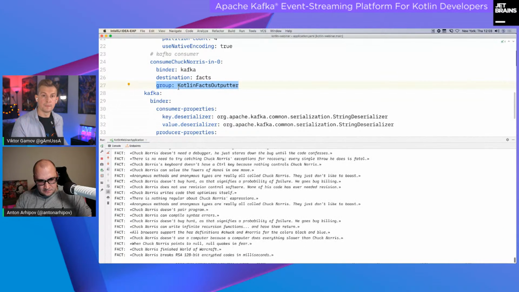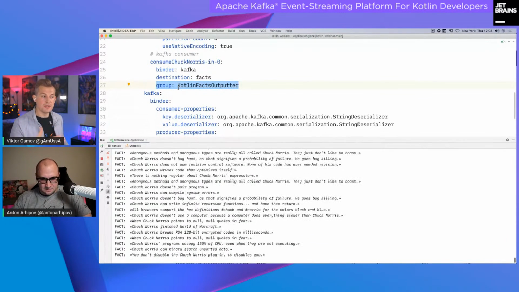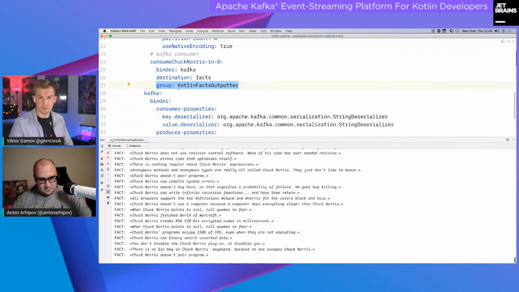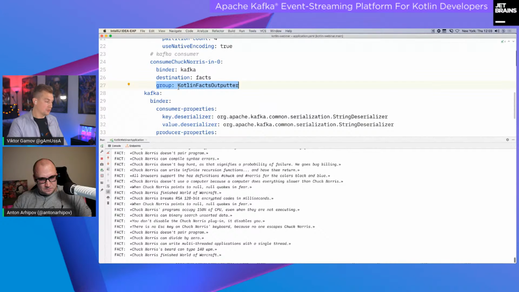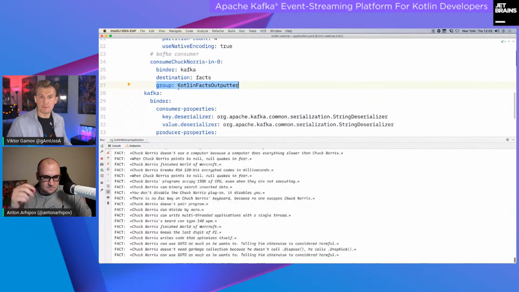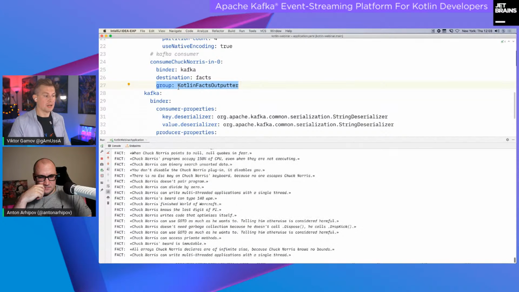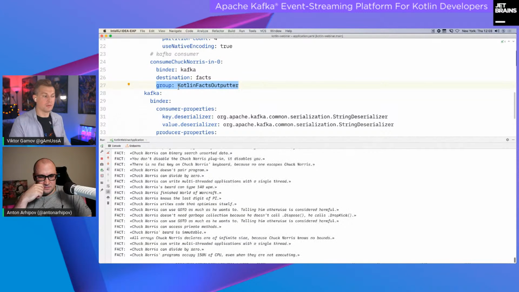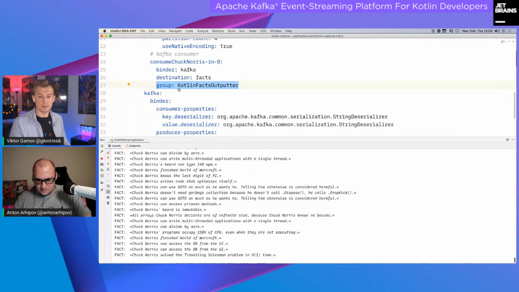If there are more consumers than partitions, one of the consumers will just be idling. And that's a totally fine situation, because sometimes you want to over-provision, and in the future you will be able to change the number of partitions. You can extend the number of partitions inside the topics. There are some implications, and I'm not going to go very deep on this one, but yes, it can be changed after you create a topic.